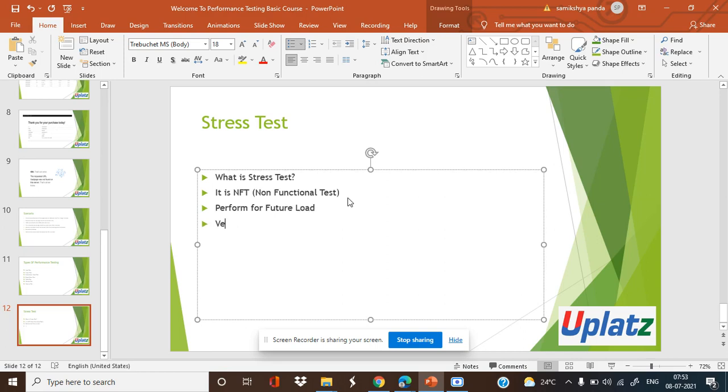And what we need to do is verify the performance of the application or software under what load? Future load.